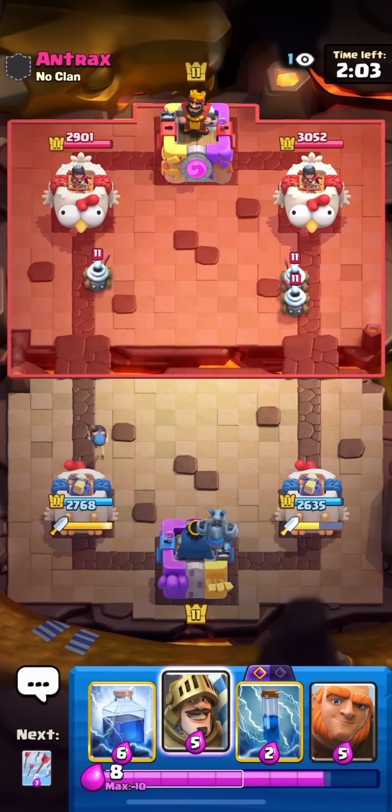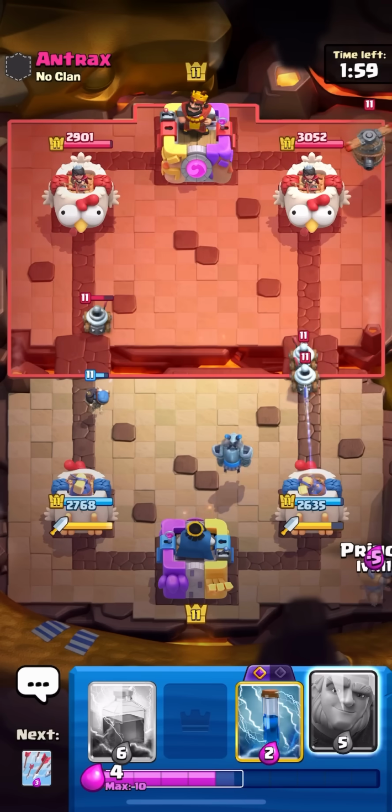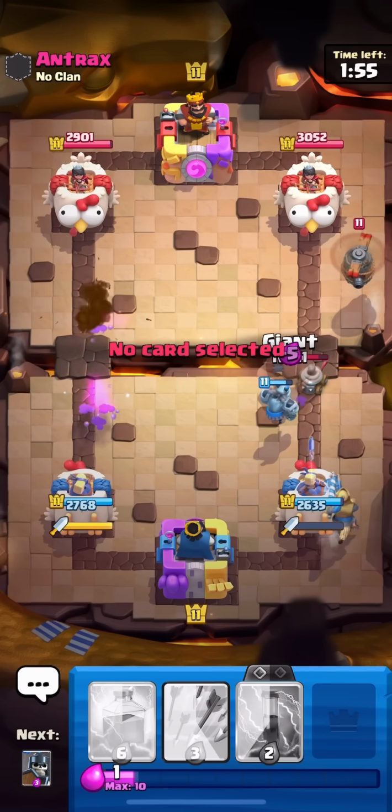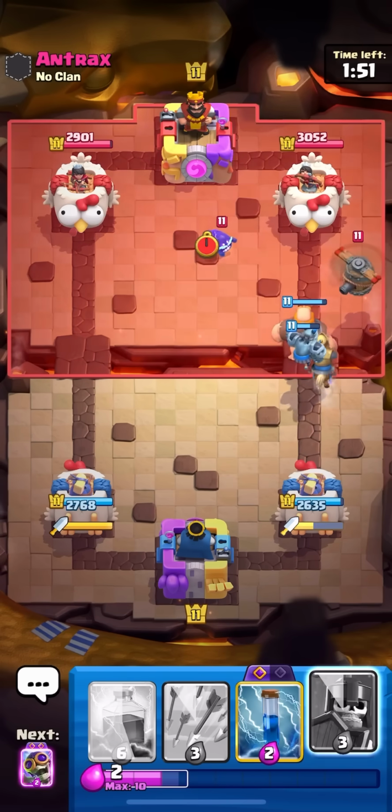But just gonna cycle the Mega Minion in the back, and yeah, y'all people that are living in like Florida and stuff got it easy. I swear. We'll go for the Prince in the back right now, and then Giant. I mean, in terms of weather, obviously, not in terms of like life, but that's just gonna be decent.